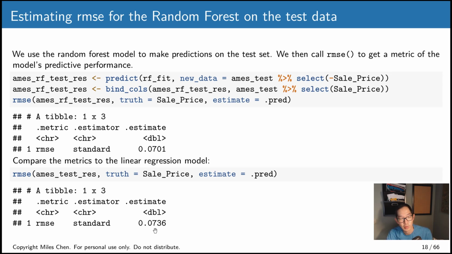So the root mean squared error for the random forest model is better than that of the linear regression model. It doesn't seem like a huge difference, 0.0701 versus 0.0736, but keep in mind these are log 10, so it is a significant difference, I would say.